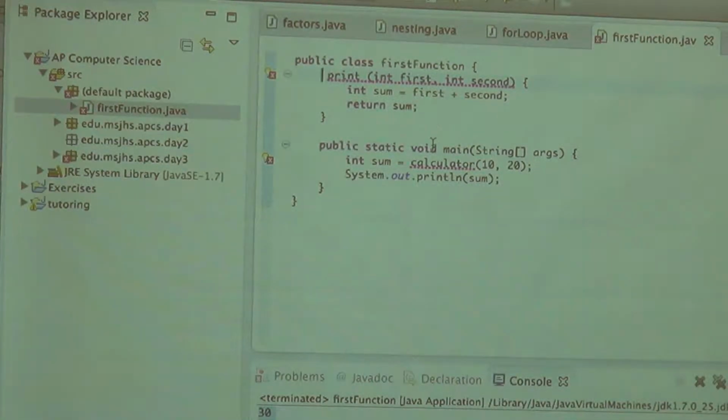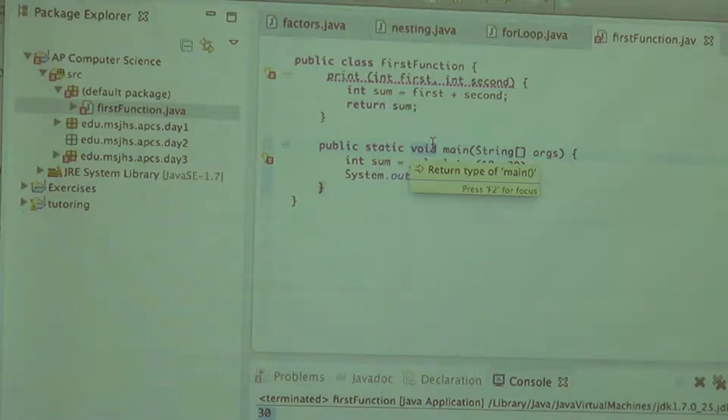So you guys have to realize that the main itself is also a function, right? Because you have a return type, you see it, you have your modifiers here. You guys don't have to worry about modifiers yet. And then you have your return type, which is void, which means that it doesn't return anything. And then you have your arguments over here, your string array arguments. The reason why you have a string array as your arguments is when you're running Java programs in your terminal, all the arguments that you pass in are technically strings, right? The program takes it and converts it into whatever type that you specify, but it takes it in originally as strings. That's why your main function takes in strings.